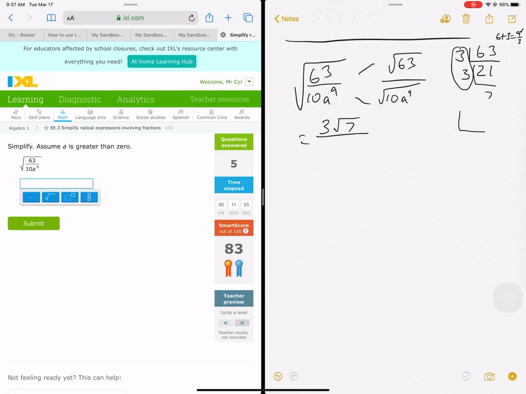Let's look at the number 10. That's 2 and 5, because 2 goes into 10 5 times. Any pairs at all? No pairs at all. So I'm gonna write square root of 10 there. A to the 9: A, A, A, A, A, A, 6, 7, 8, 9. 1 pair, 2 pairs, 3 pairs, 4 pairs. A to the 8 is 4 A's, so these go out. A to the 4th, that's out. But remember, we need pairs. And this guy here, sad A, you're still left inside.